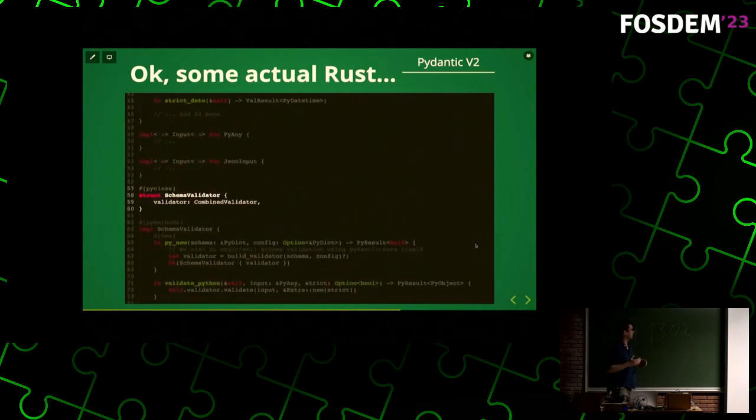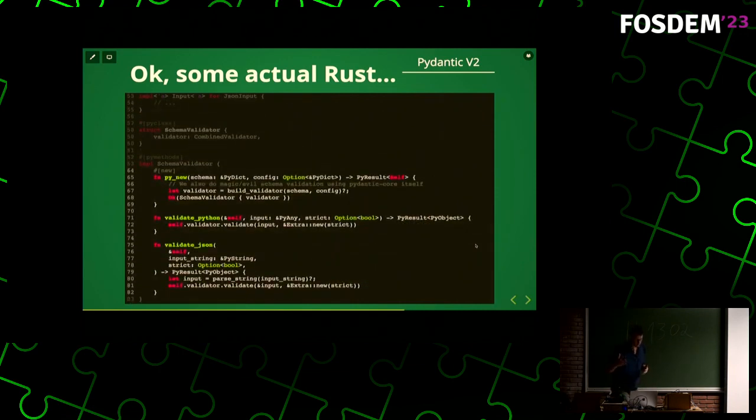So that's all very well. That defines effectively how we do our validation. What's the interface to Python? That's where we have this schema validator Rust struct, which, using the PyClass decorator, is also available as a Python class. All it really contains is a validator, which of course can in turn contain other validators, as I said earlier. Its implementations, which are all then exposed as Python methods, are new, which just constructs it. So we call the build validator and get back an instance of our validator, which we then store and return the type. Actually, this is much more complicated.